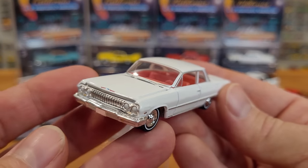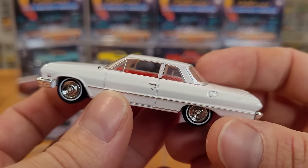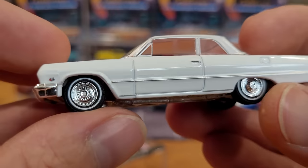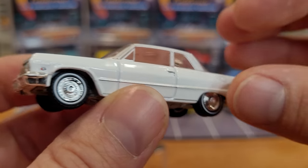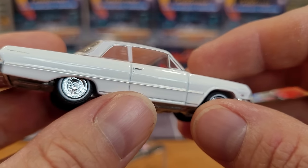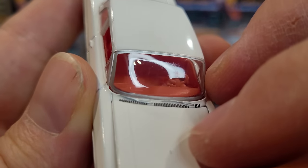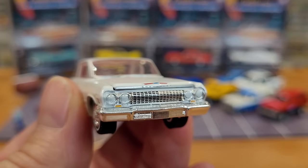This car does have an opening hood - it's one of Greenlight's older castings and it's an absolute gem, a beautiful casting. Look how clean it is - I've never seen it so clean, especially in white. One of the things I really enjoy about the Hobby Shop Series is it's an interesting mix of real-life vehicles with period-correct paint jobs. Now we get to critique the white wall tires. Often white wall tires at this scale can be rather hard for the manufacturer to get perfectly symmetrical. Look at these - they're about as good as it can possibly get. Beautiful hubcaps. The motor even has a chrome intake air cleaner and they've painted the little fan vents. Just a gorgeous amount of detail.